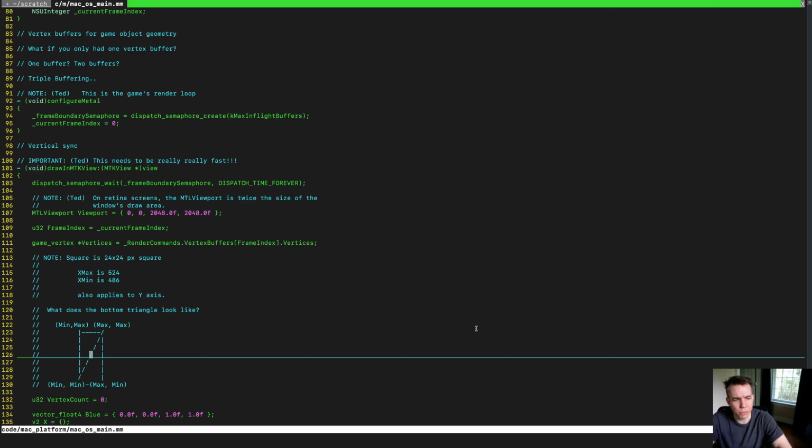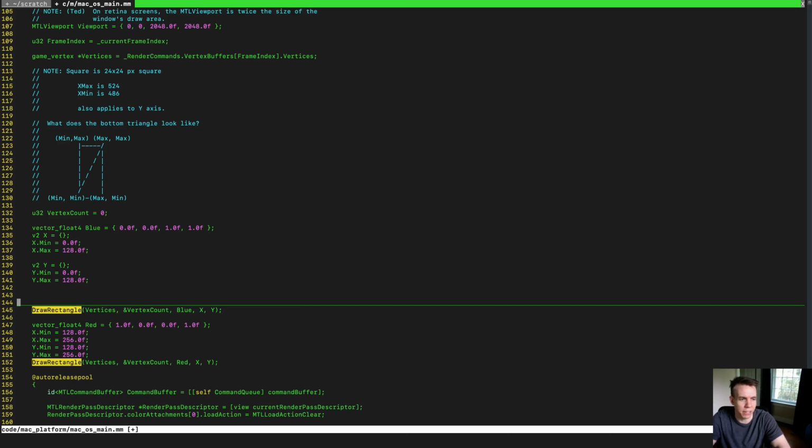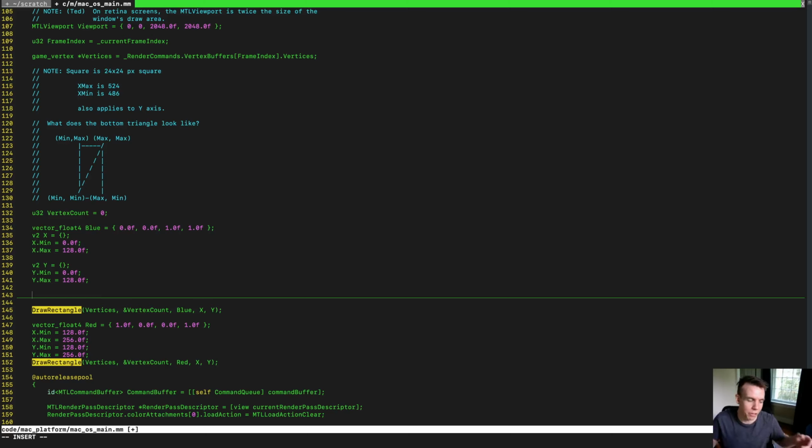But here, what if we wanted to have some notion of a player, right? Well, a player is kind of like a rectangle. Let's say that the first rectangle that we're drawing is the player. Pretend that this first rectangle that we're drawing is just the player. Okay, so what kind of properties would a player probably have, or some kind of a game character in a two-dimensional world have? What would that thing have, right? That's what you want to think about.